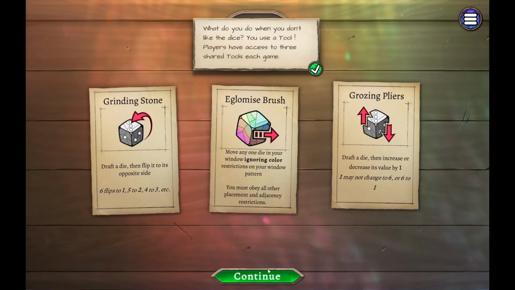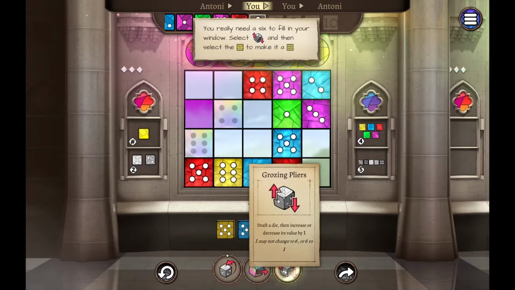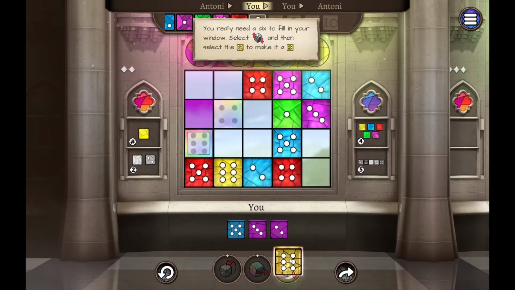Well, they definitely just made this a little bit more interesting and complex. You really need a 6 to fill in your window. Select, okay, it's down here. Draft a die to increase, so then there's the 5. Make it 6. Then I'm assuming use it to fill that spot.